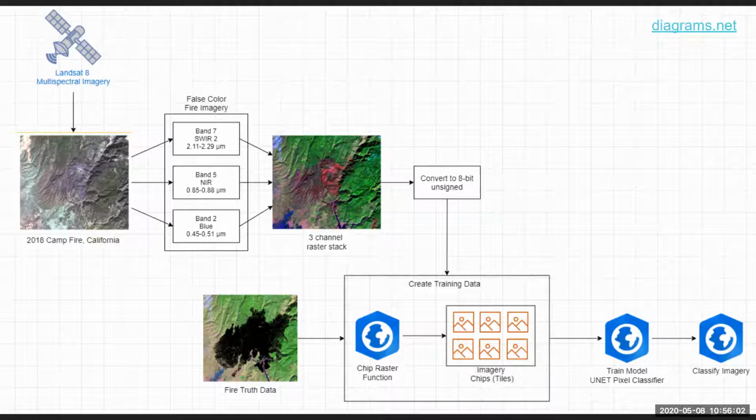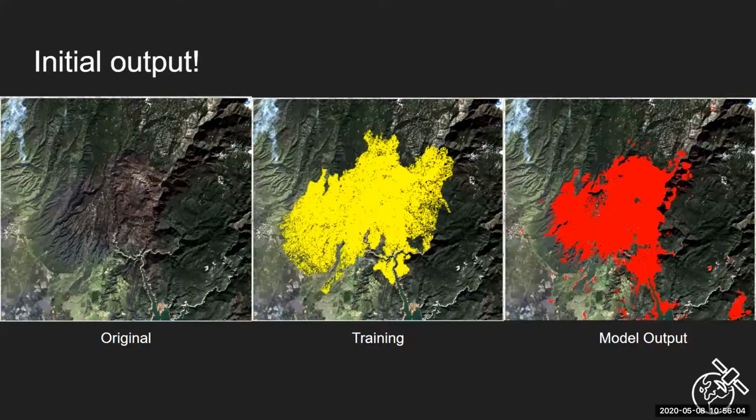But yeah, I documented the problems that we had, or sorry, our initial output. So this is version 1 of our model. We have our original right here, so you can see the burn mark. This is just RGB. We have our training data set, which is that Landsat burned raster. And then this is our output, which I thought it did pretty good. It's picking up a lot on the shores and some random fields that are empty. But one of the interesting things was this blob over here.